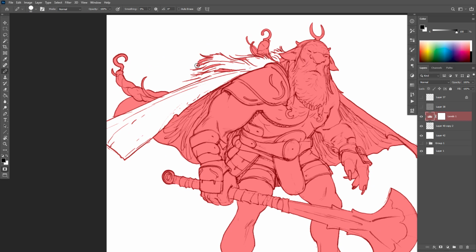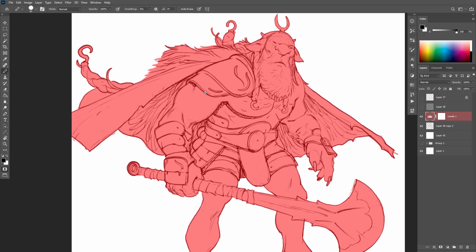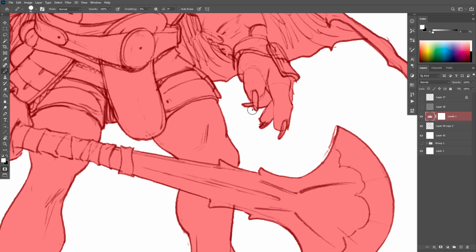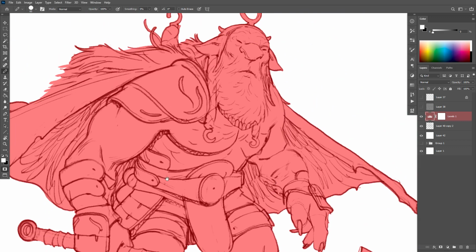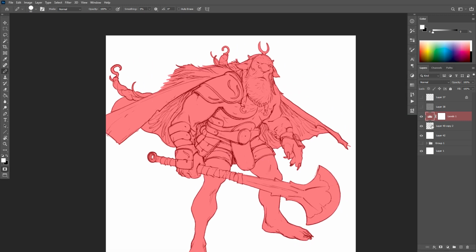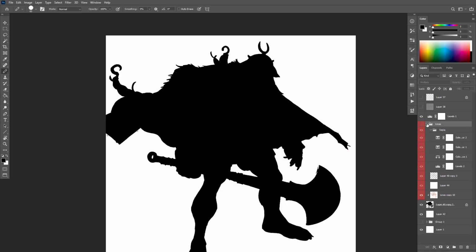Pencil tool. Just fill all these guys up. So they're pretty simple, right? Just going to look for anything where I've got little bits of sketchiness that might come back to bite, but again, it's meant to be sketchy. All right. Going to punch in an action. It's going to do some magic.